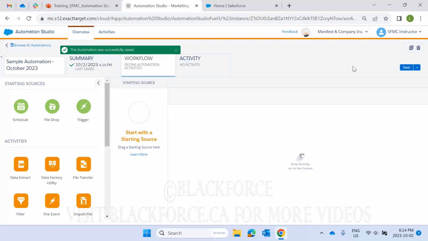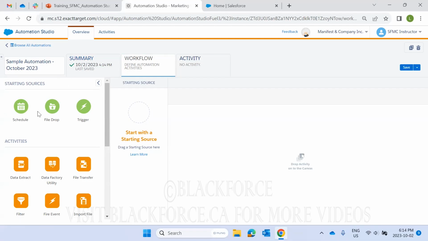So one thing to keep in mind, unlike in Content Builder, where you build emails and as you're going through the build process, the system is automatically saving your work. In Automation Studio, the system is not automatically saving your work. All right, so you have to remember to always click on save as you go. Do not make the assumption that it's auto saving. You might end up losing your work if you don't save manually.